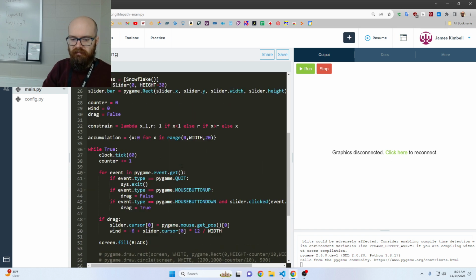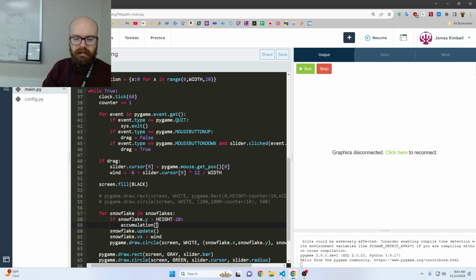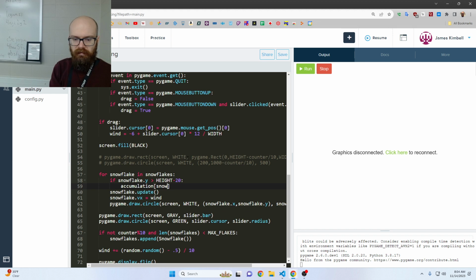So they're in slices of 20, so we're going to go snowflake.x divided by 20 times 20, which looks very dumb, but what we're doing is rounding it, because when we divide by 20 with the double slash, you get a rounding to an integer, and then when you times 20, you get back up to not quite where you started, since now we're in chunks of 20.